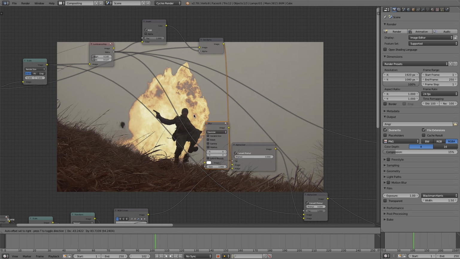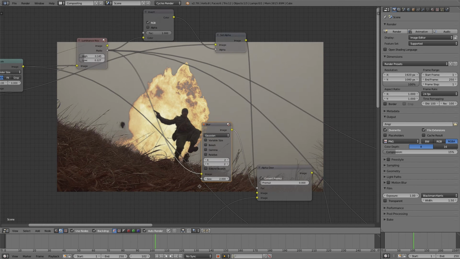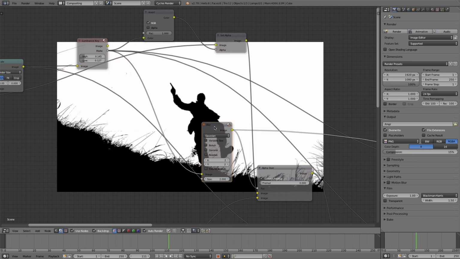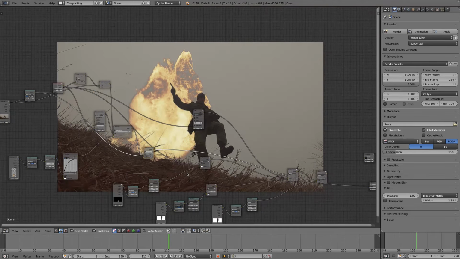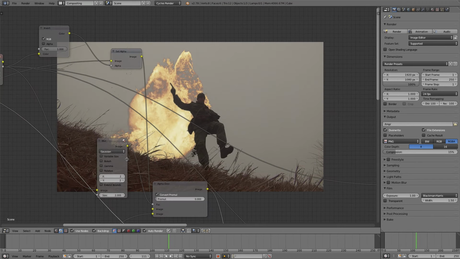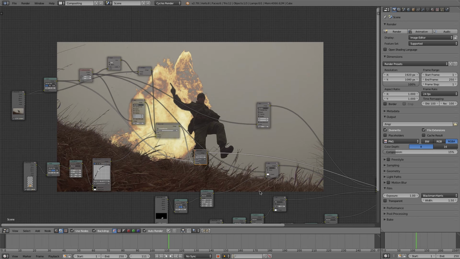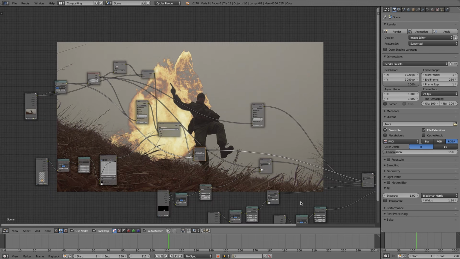If we drop in a blur node right there and just set this, we'll go like 2 by 2 by 2. You can see if I crank this up here, we get more of that light kind of coming around our actor here. So obviously that's too much, but I just want to show you the effect that you get. So I'm going to do something very little like that, and we can see the effect that has. It's subtle, but you want to make sure you have a little bit of that light. So you can definitely adjust how much or how little of that you want there to be in your shot.